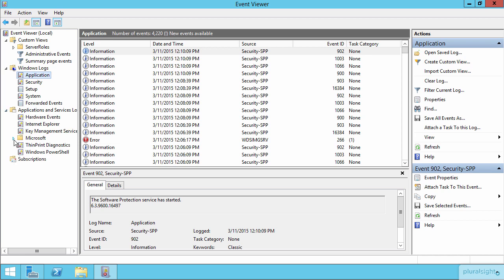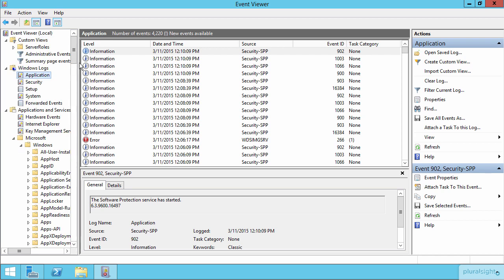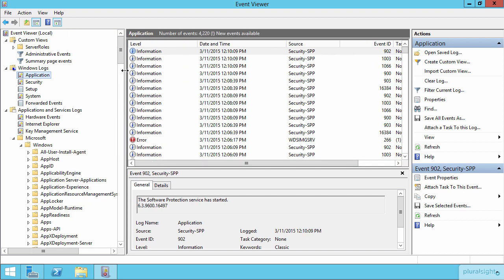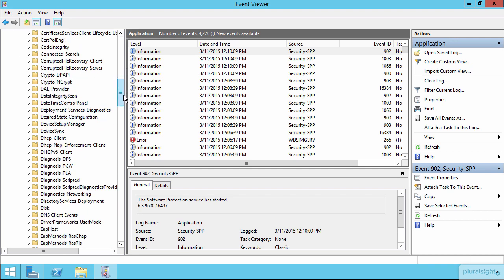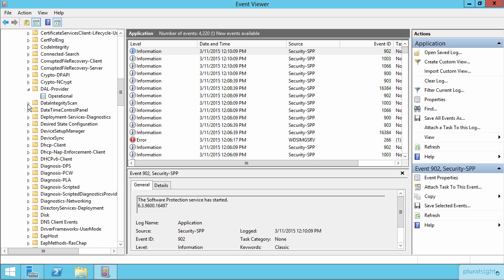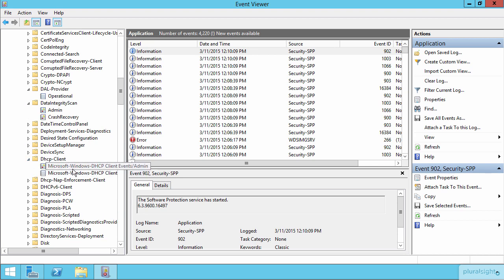If you scroll down here and then open up under Microsoft and Windows, you can see a very large list of all the applications and services logs that now exist here in Server 2012 R2. And in fact, if you scroll through all these, you'll find that the logs you see here are generally, not always, but generally broken down into 2 different subcategories of log events as well. Now, not all of these have the separation of these 2 types of log events. This one doesn't, the DHCP client does here, where the individual log events are broken into the administrative events, as opposed to here on the bottom, the operational events.